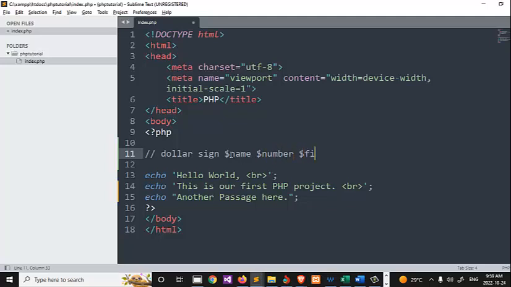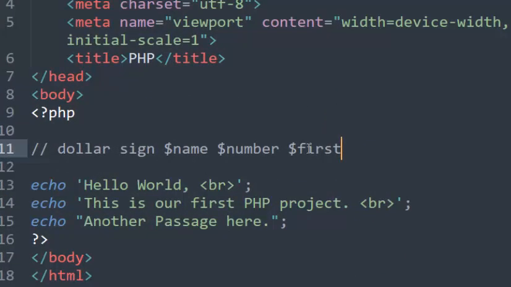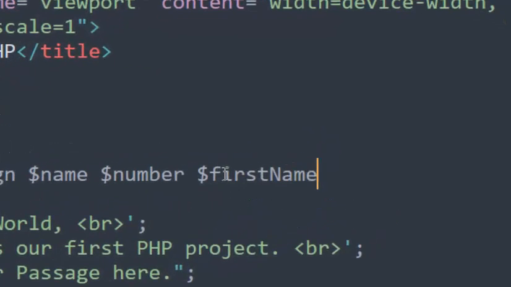Another variable you want to store first name. So if you have a compound name, the first one you use a small letter, but the second one you use a capital letter, firstName, for example. It's not compulsory that you must put it this way, but this is a standard. Even if you don't use it, nobody will say your code is not going to work.